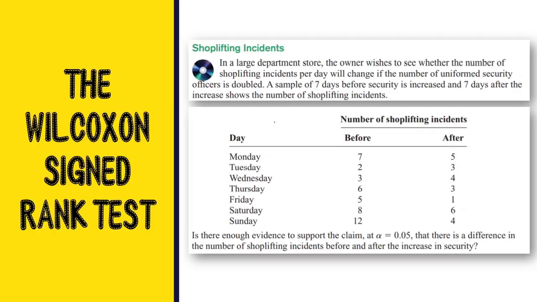It's a before and after test. So we have 1 week and then the number of shoplifting incidents before and after. Is there enough evidence to support the claim at the level of significance 0.05 that there is a difference in the number of shoplifting incidents before and after the increase in security?